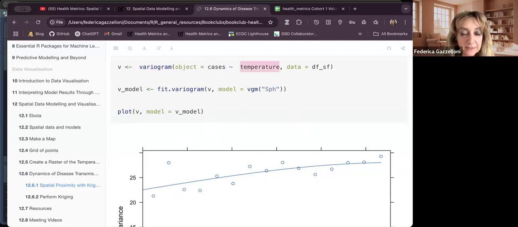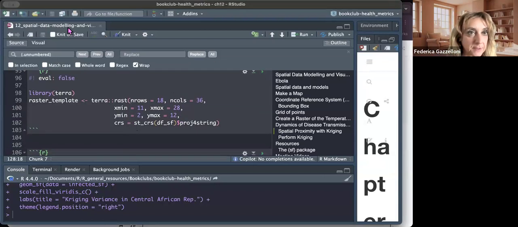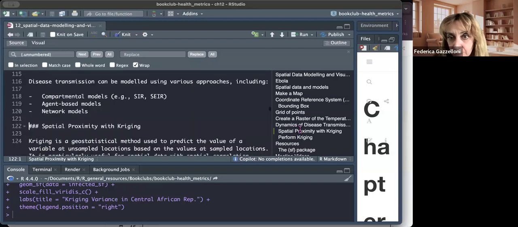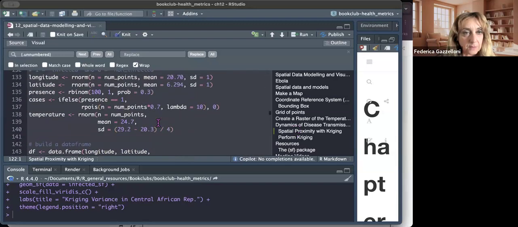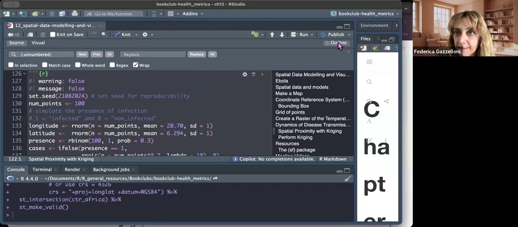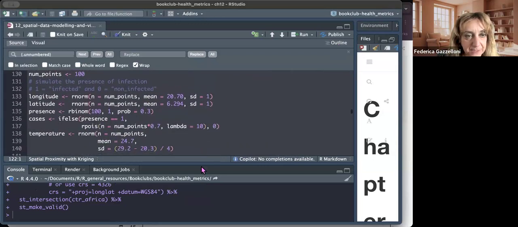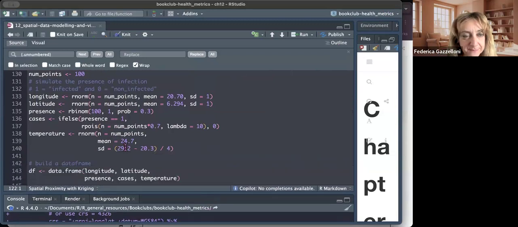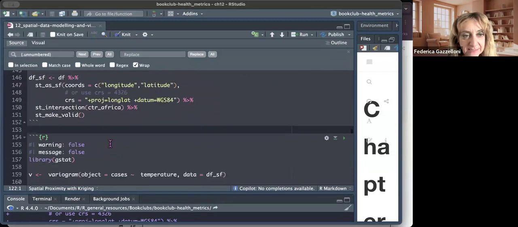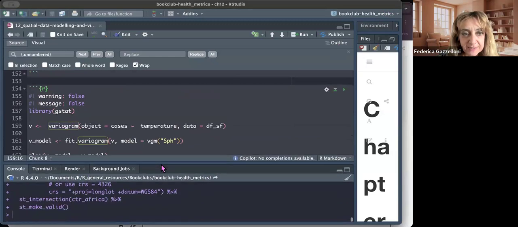If I go to R, here the data were simulated, and I can use this variogram function. I don't know if you have any experience with that.